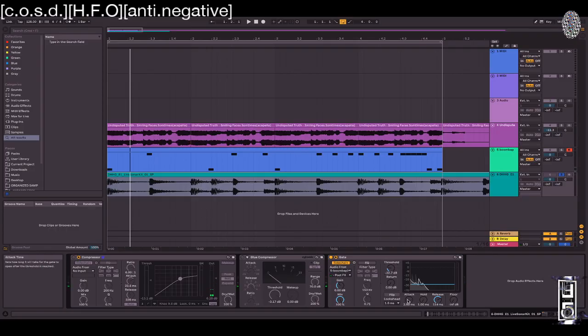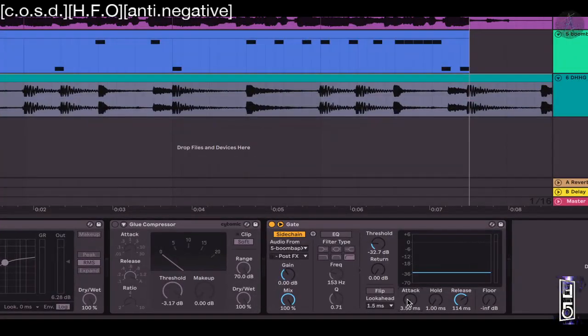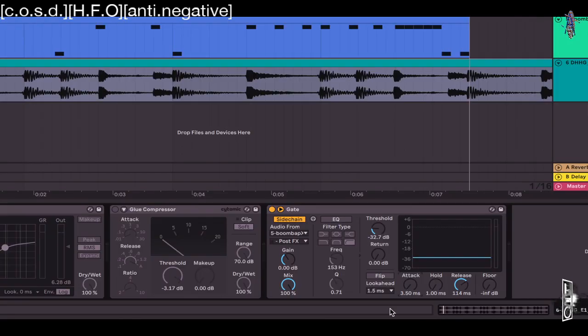Okay, so now we're working with this. We have a couple functions. We also have look ahead on our other compressor as well. So what's look ahead? It's a buffer.